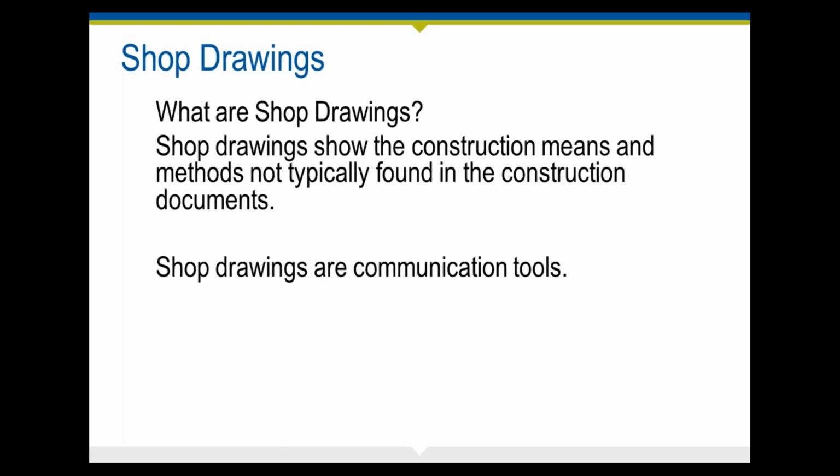Now, as you all know, there are certain situations when you do delegate design responsibility to the contractor. And this is typically done for a specialty scope of the work, right? So if there's something that is specialized that does require a particular solution, the contractor's responsibility is to engage typically another design professional, a licensed design professional, and prepare a particular solution and submit that to you, the design firm, for review.